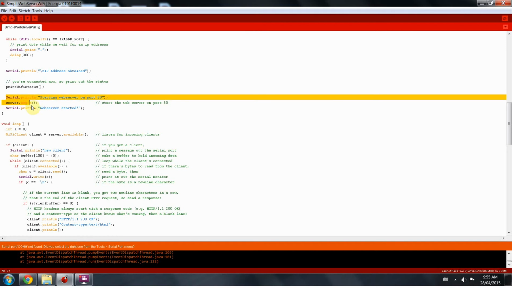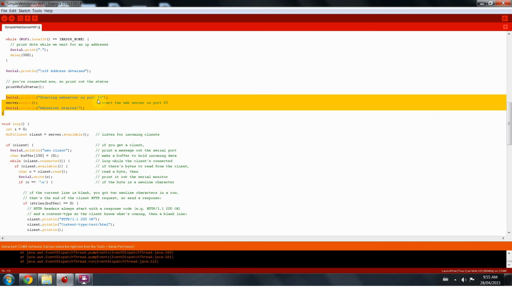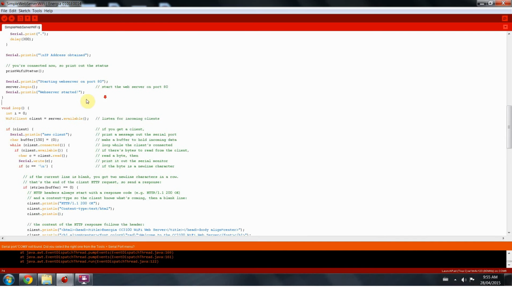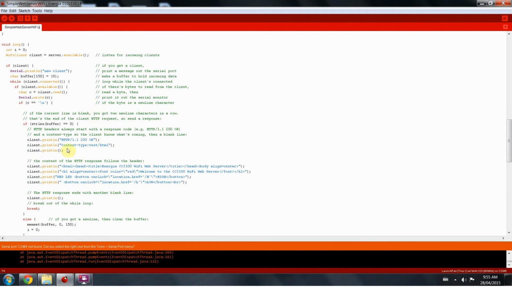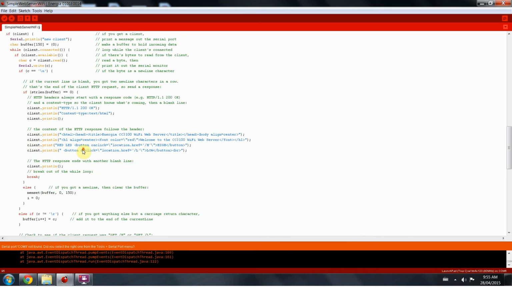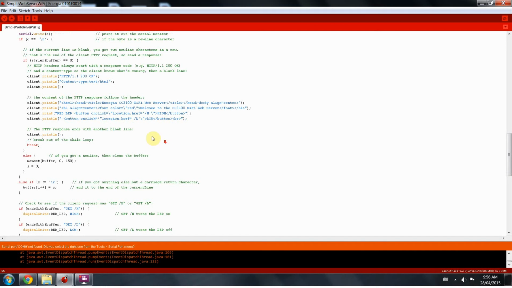So the code here is starting the web server on port 80, which is the HTTP web client port. The client print line here is initiating the web page, which you'll be using to interface with.